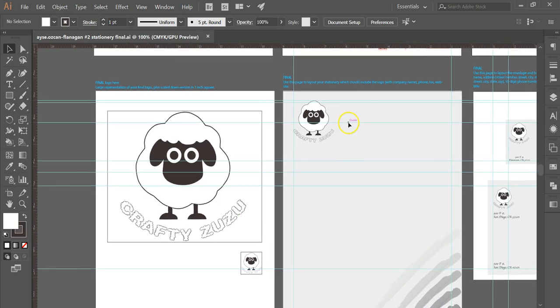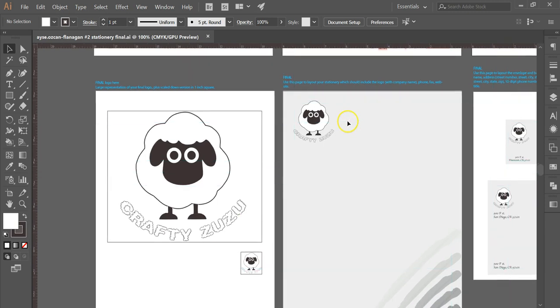And then turn the guides off so you can see this. This is the logo, and here it is again down in the 1-inch square to make sure that it reads well that way. Again, you can delete these two boxes once you've put them in there.